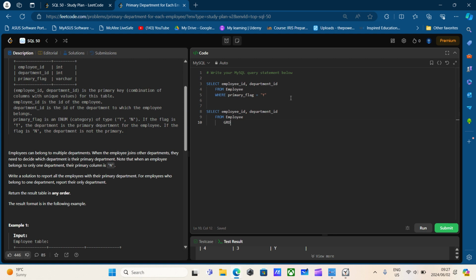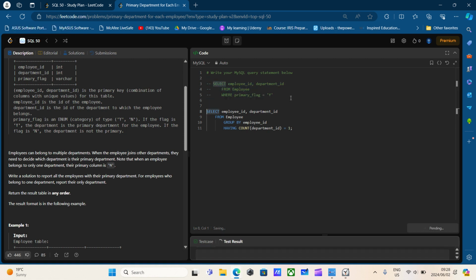Now, I will do a group by. You may be asking again, I have no aggregate function. Why am I doing a group by? The thing is, you can also use an aggregation method or function after group by doing this. Having. And now I can do having count of department ID equal to 1. Okay, and for now I will comment this part out.